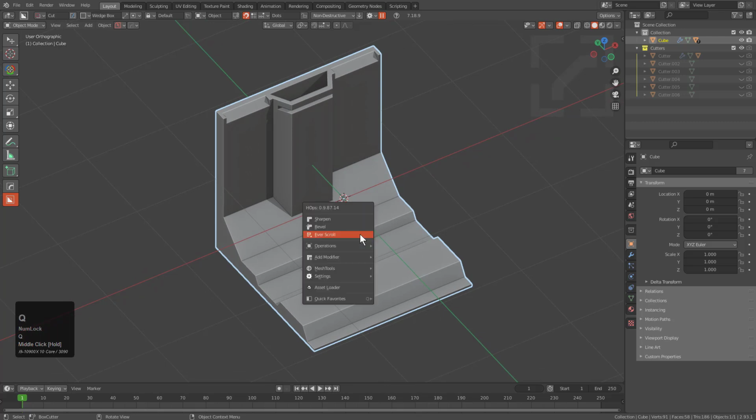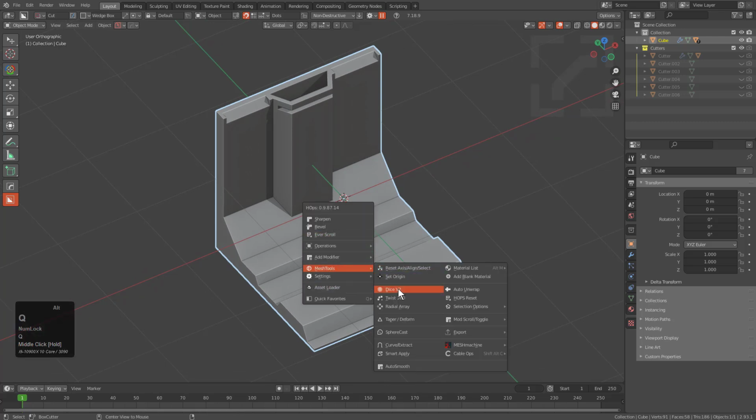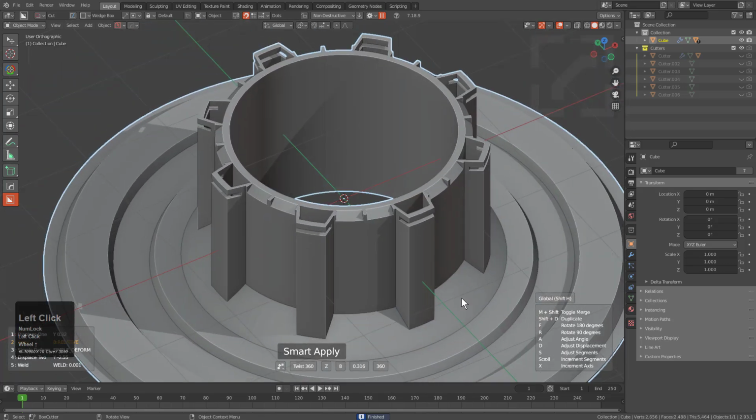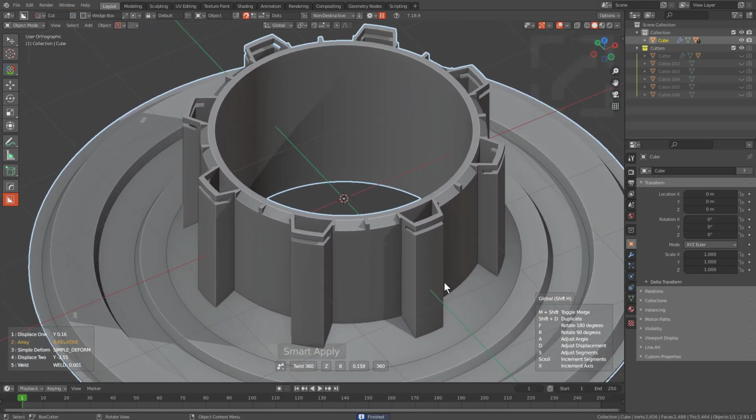From this point we can go under Mesh Tools, and if we Alt click Dice, we can actually Smart Apply on the way in. But you could always just press S whenever you're in Dice if you need to Dice and Smart Apply. Another thing is that the twist functionality of Dice came over, meaning that you could press T, and it'll exit you to twist whenever you click to apply your dice. So here's the result of us dicing and twisting this.